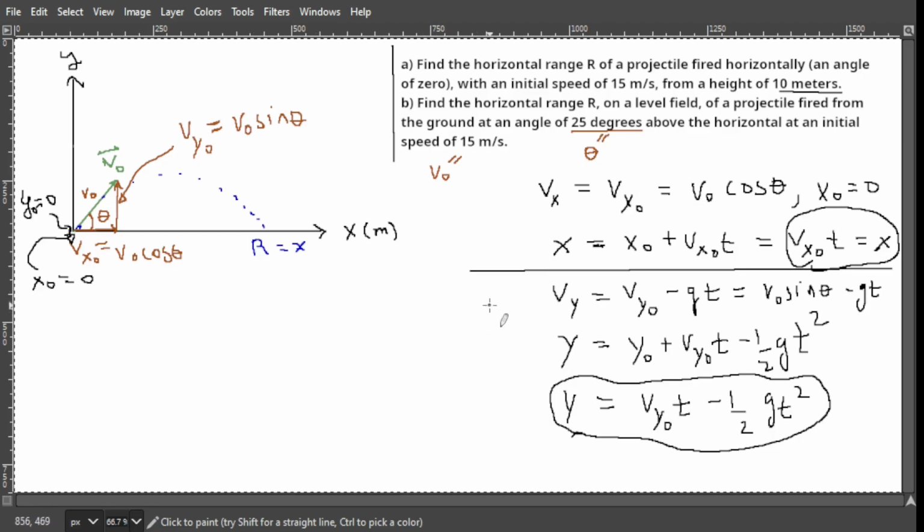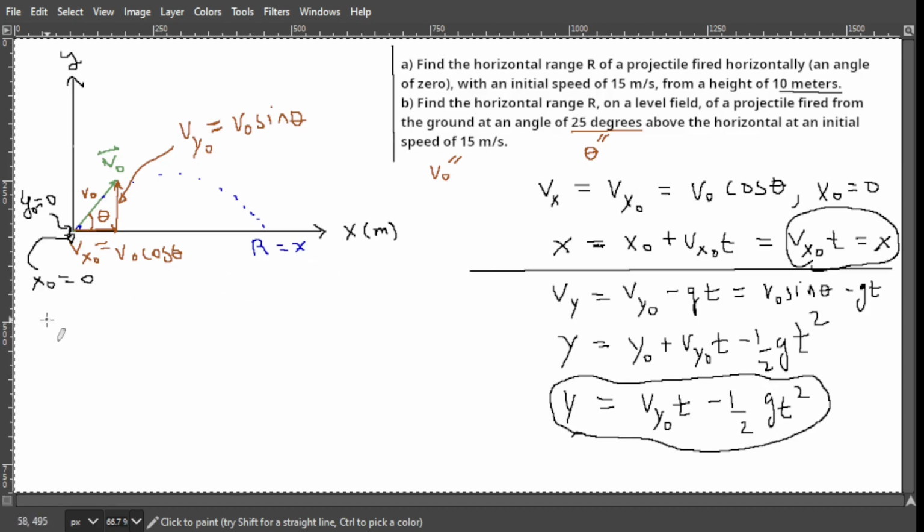Okay, so again we're looking for the range. I sketched the situation, I reduced my equations as much as the initial conditions would allow, and substituted in my initial conditions to see if I could get any reduction. By setting x0 equal to 0, we reduced that one a little bit. And since the initial height is 0, I could reduce this one a little bit and get rid of that term. So now I'm going to do the same trick as last time.